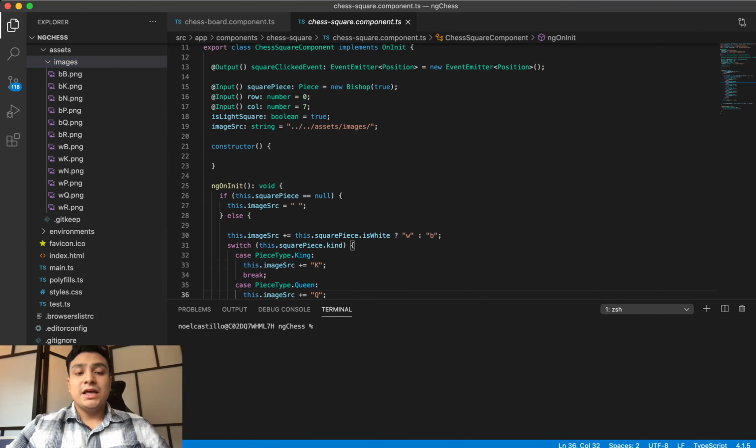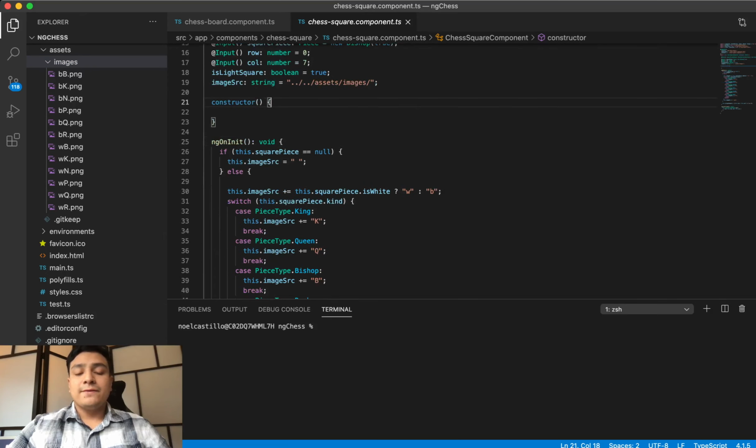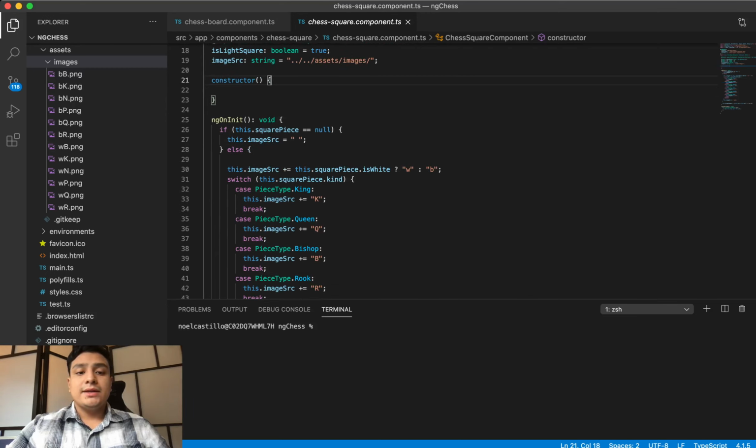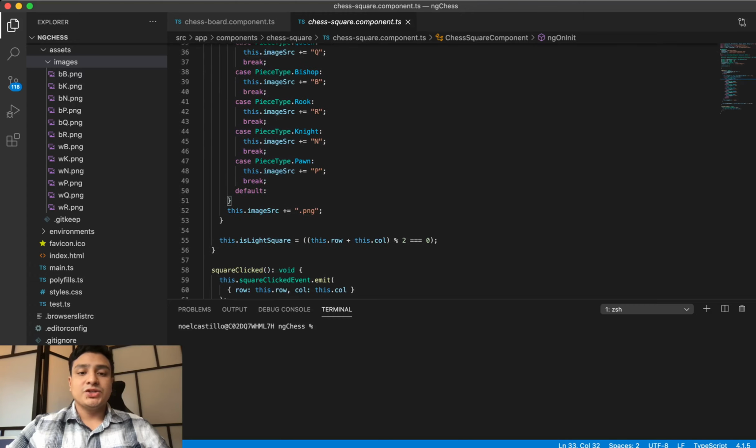When I'm assigning the image source for every square piece, I'm filtering for whether it's black or white, and I assign lowercase w for white, lowercase b for black, and then for each kind of piece, I give the corresponding letter as a string.